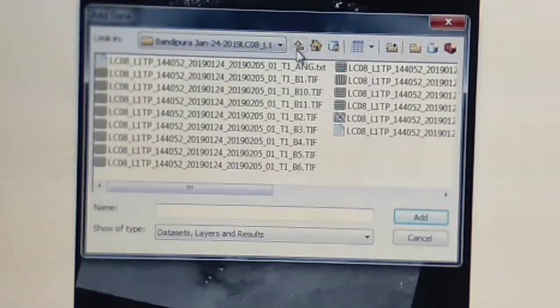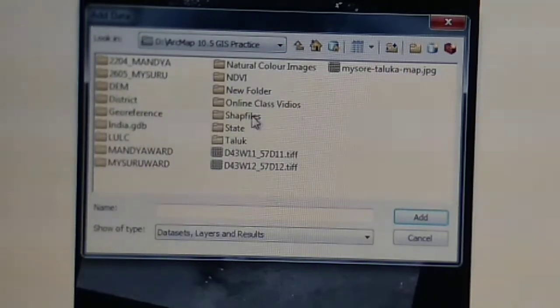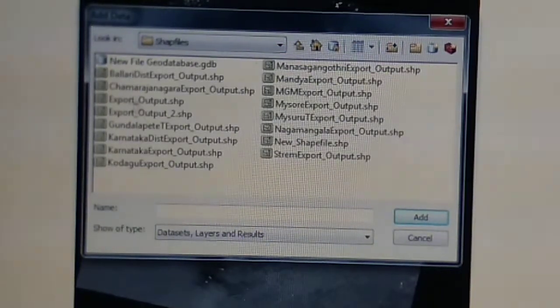Okay, now the satellite image has been added with 7 bands. Now I will add my study area, because it helps to understand the area of the Bandipura forest. I will add the shapefile as the study area, the Chamarajanagar district shapefile.